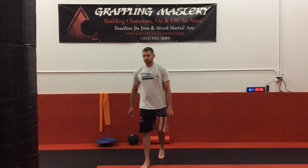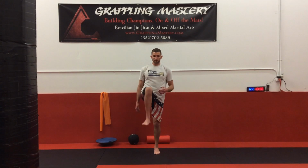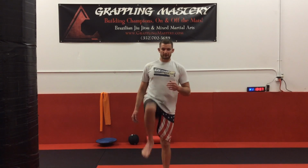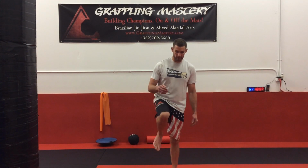Now some quick little footwork drills you can work at home. One good thing is just going forward and back. Sometimes going back is really hard. So we want to pretend you're stepping over something. We're going forward, nice and high. Getting our knees high like we're stepping over something. And then we're going back, lifting our legs nice and high. Okay?